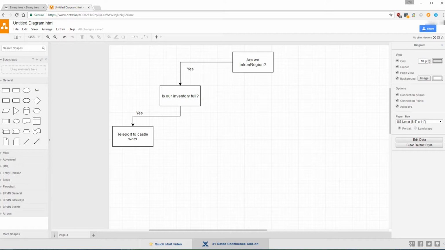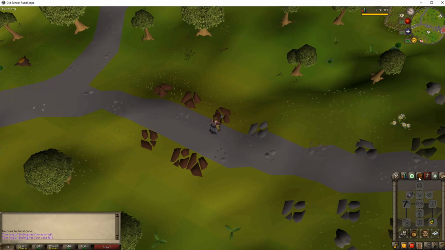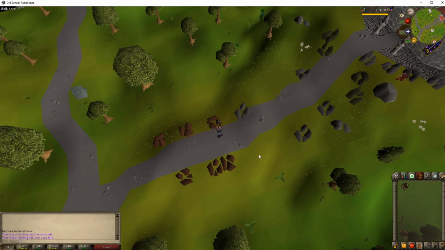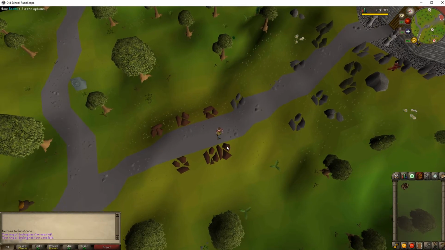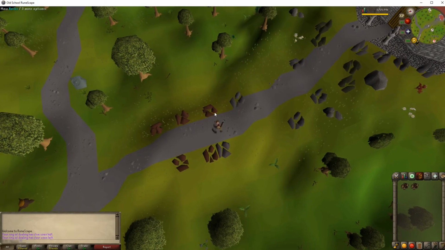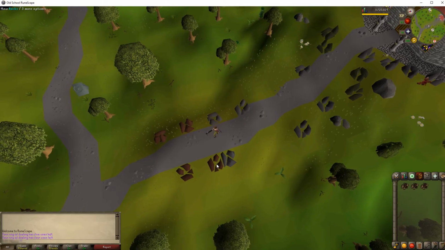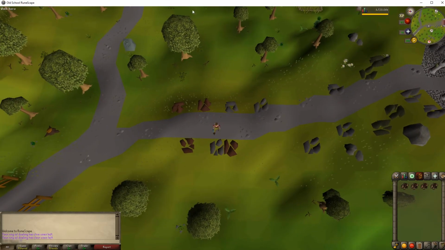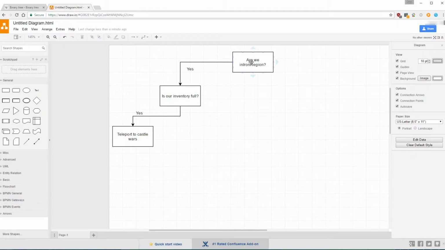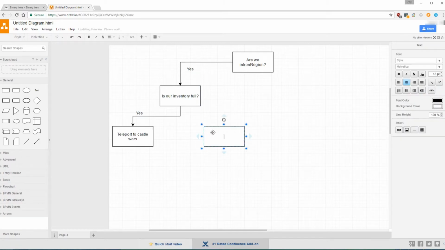Determining the logic of your bot can be a little bit tricky at first, but once you make a couple bots, you'll get a general hang of a logical flow that works for you. I have found that my next step is to check if I am in the specific area I want to be in. We started off checking if we were in the general area, and then we checked if our inventory is full, but now we're going to check if we are in the iron mining area, because we know we do eventually want to mine iron.